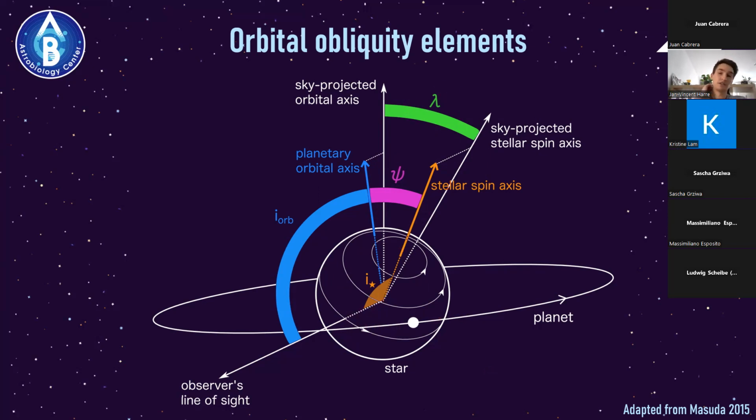One way to get to the stellar inclination is by monitoring the activity of the star in long duration light curves, for example. So if the star has a star spot, then we might be able to see it periodically by a dip in the brightness in the light curve. But this is usually not super easy to do.